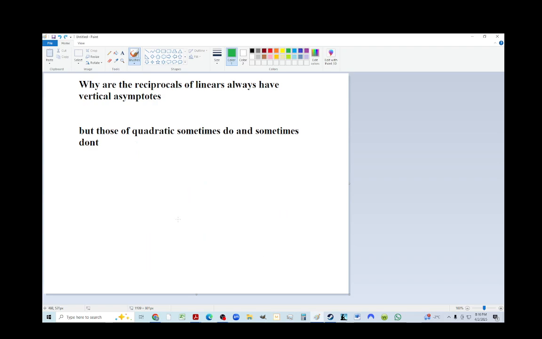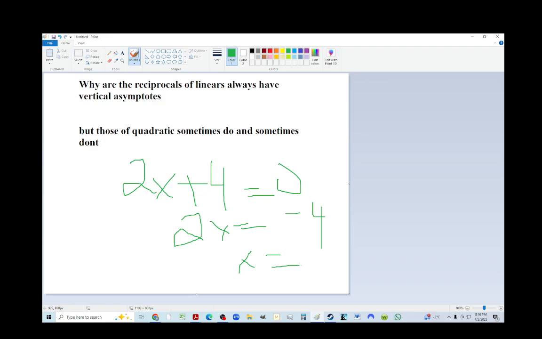Let's look at an example. So let's just take a line, 2x plus 4. Or 2x minus 4 is a better example. Actually, either one works. 2x plus 4. The question becomes, when is that equal to 0? Well, we subtract 4 from both sides. And then we divide by 2. We discover that's 0 when x is minus 2. In other words, when this is minus 2, this whole thing comes out as 0.